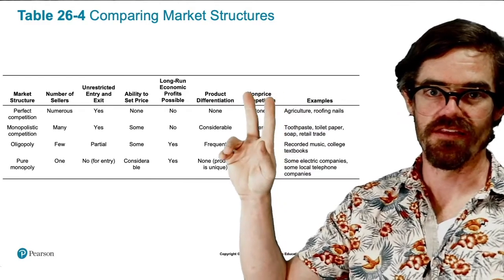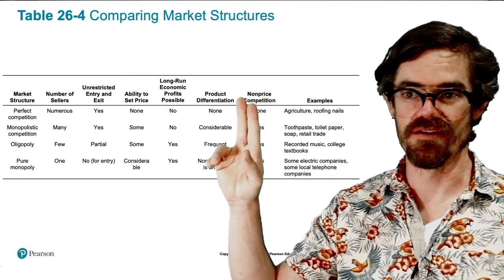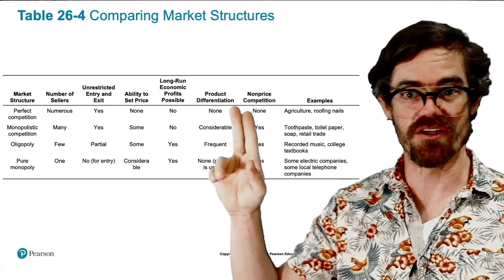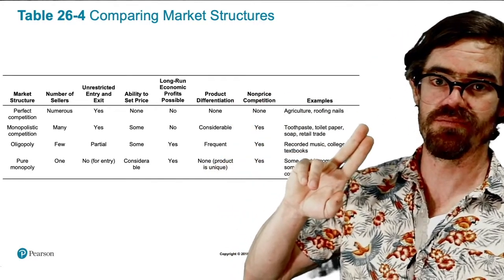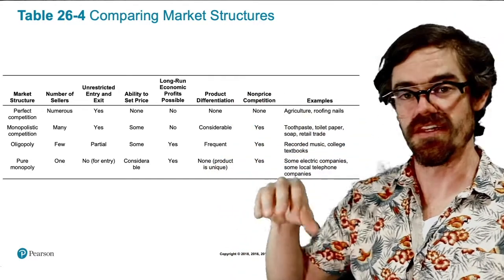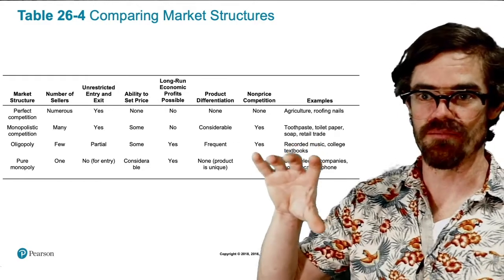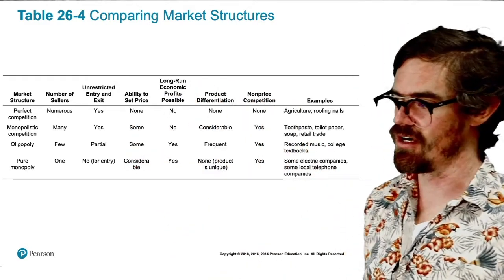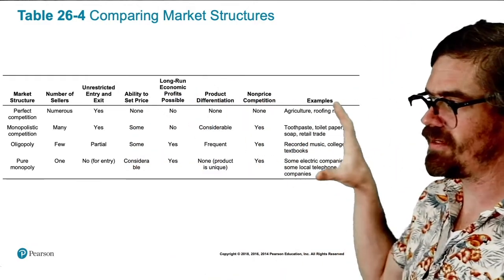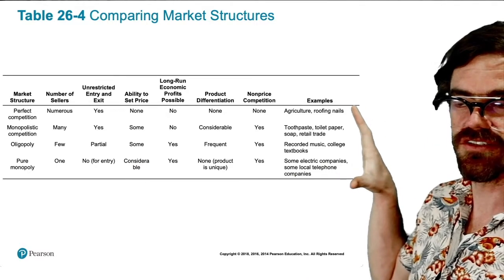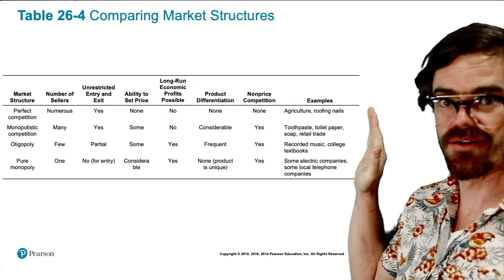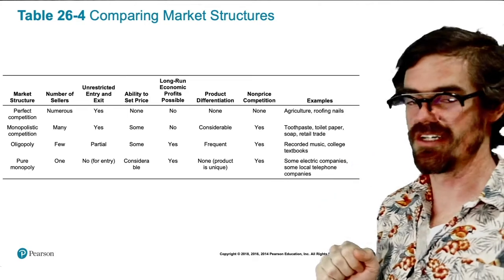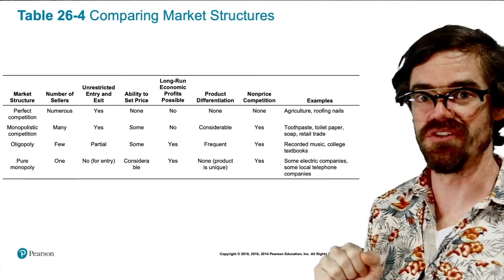We saw in the last chapter the type of firm that's in between but closer to the competitive end of the spectrum, monopolistic competition. And then in this chapter, we saw what's in between, but closer to the monopoly end of the spectrum, which is oligopoly. Okay, so you should be able to know all of these things. And in fact, I'm just going to go ahead and tell you right now, this table is going to be incredibly helpful when you do your assessment.